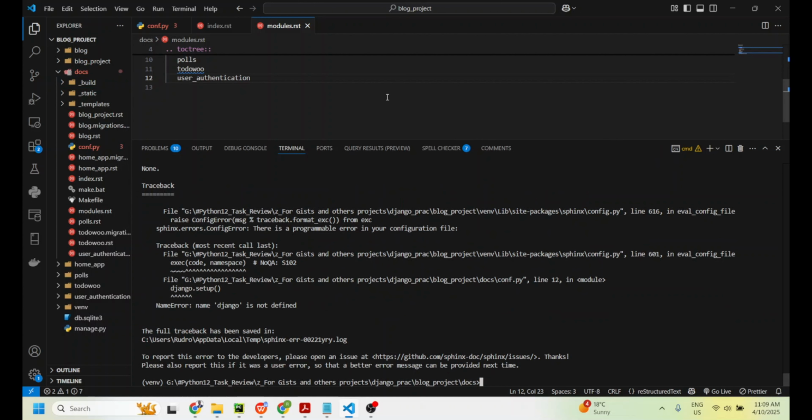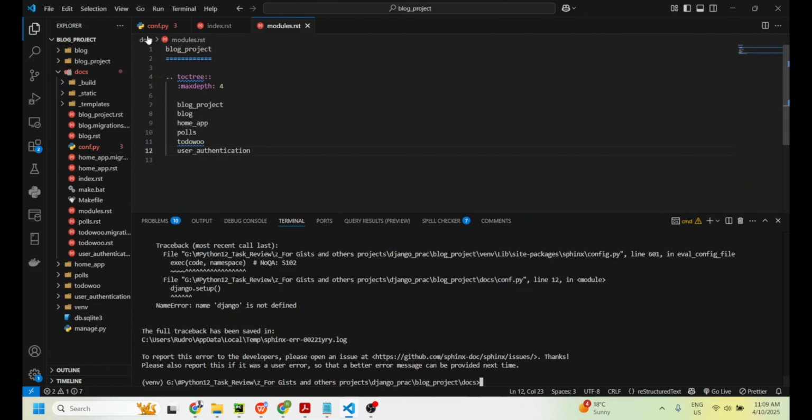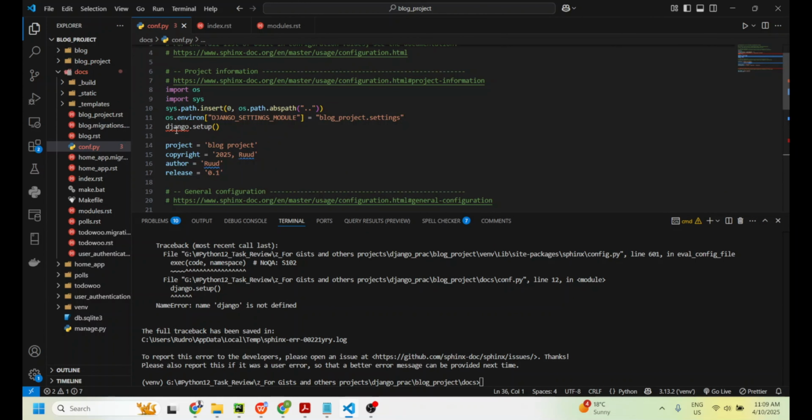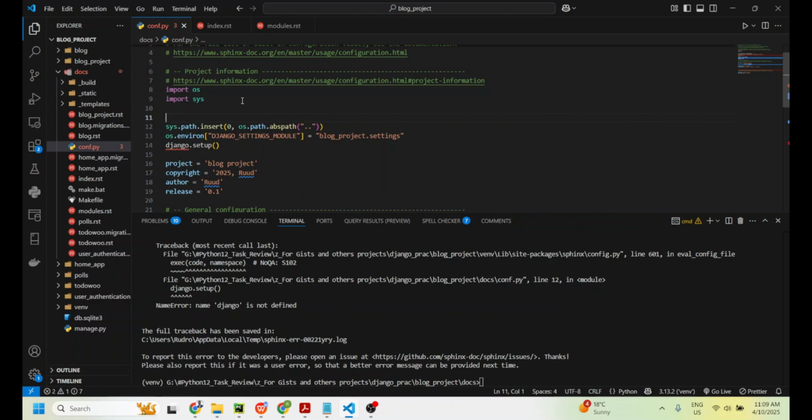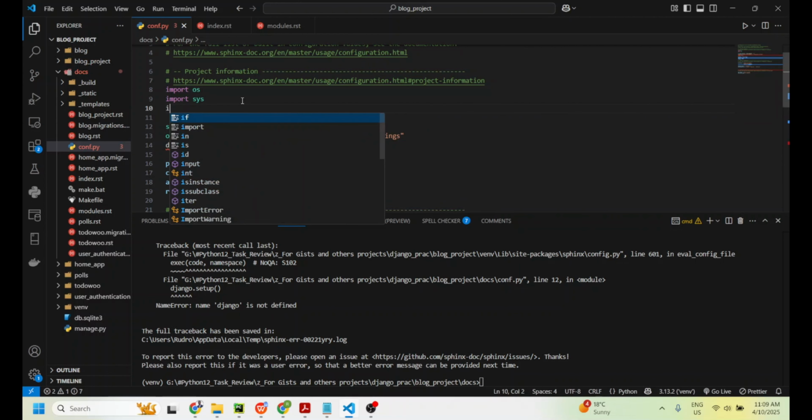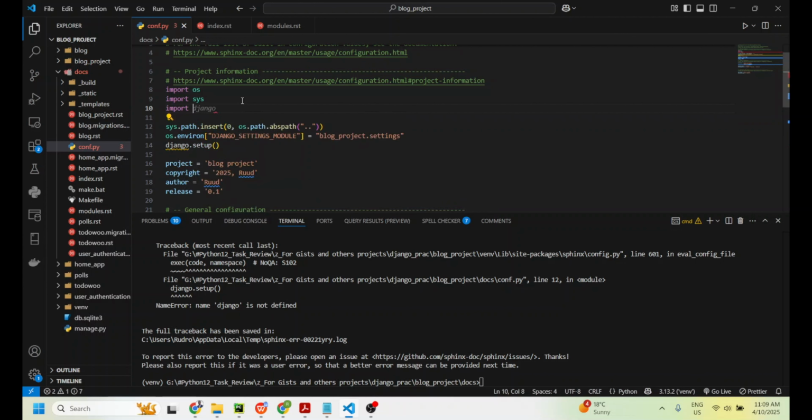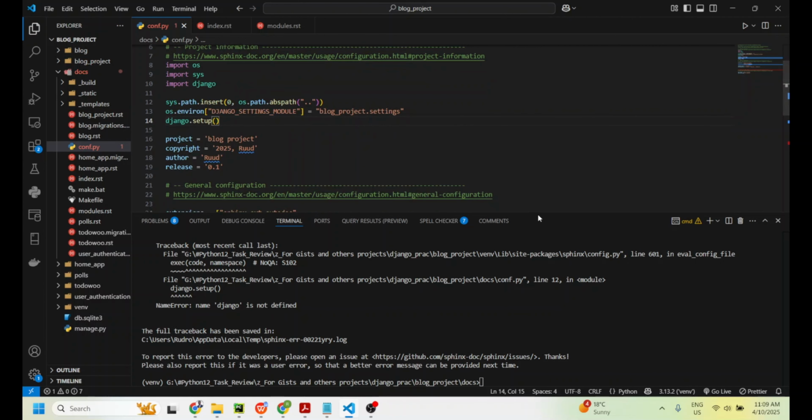Okay, so we did get an error message. It's saying Django is not defined. So that's a problem. I remember we installed Django. Let's just go to our config.py file. So Django is not installed. We were getting this before, and I ignored it because we had installed Django. So there's something that I didn't include here. I need to add an import statement importing Django. So import django. Okay, perfect. Now the squiggly line is gone.